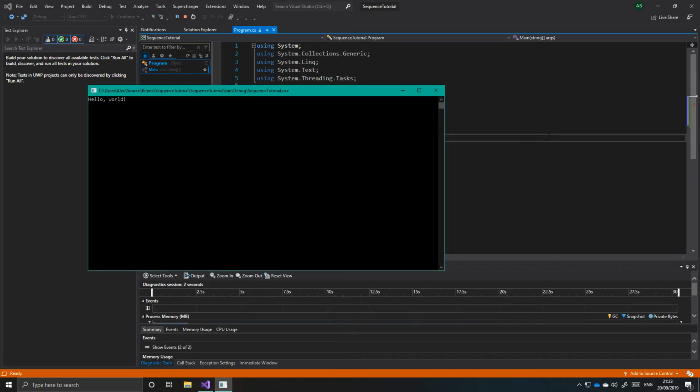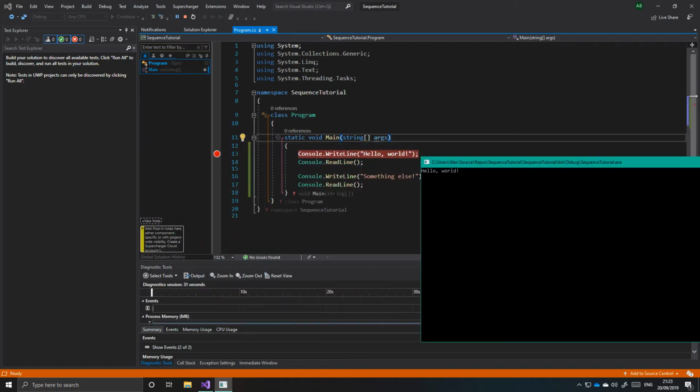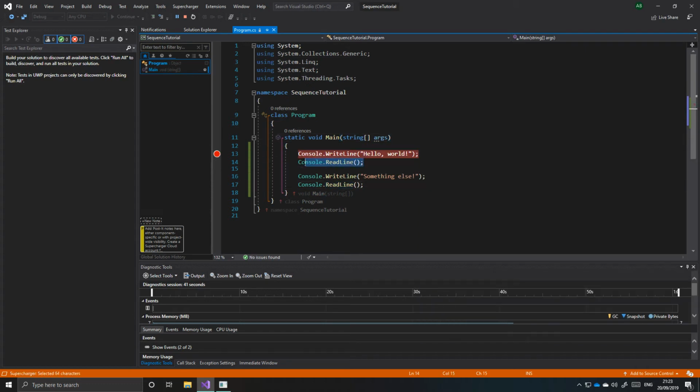And now, what's happened is it's jumped back into the program again. That's because the code is now waiting for us to press enter, because it was a Console.ReadLine instruction. It's just waiting for us to press enter. Now, notice how, because it's waiting for us, these lines of code haven't been run yet. And that's why, when we ran the program, it said hello world, and then did nothing. It's because it's still on this line. The rest of it hasn't run yet.